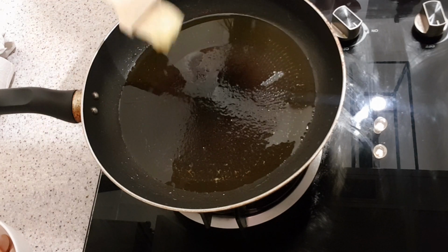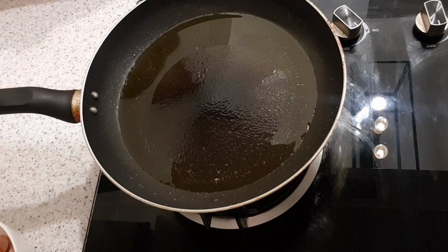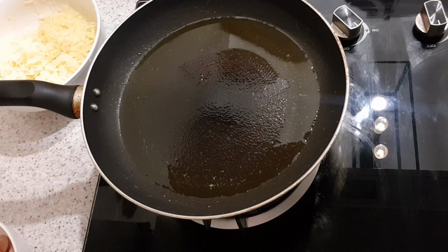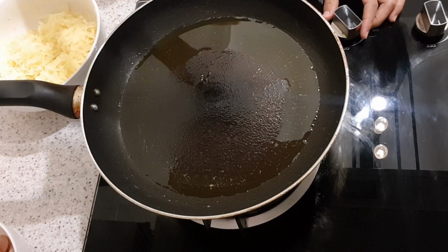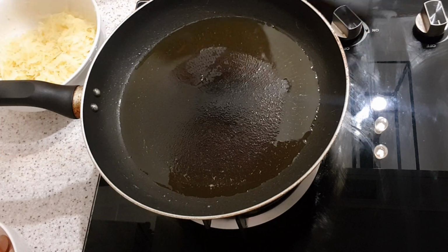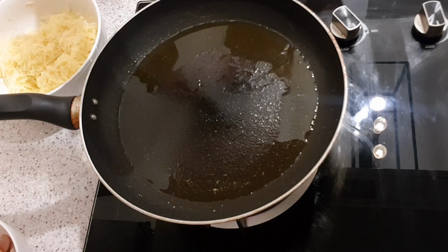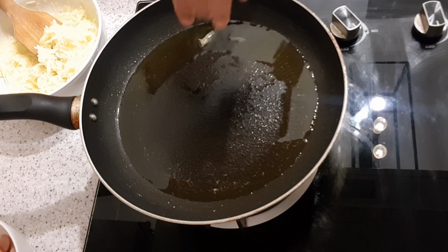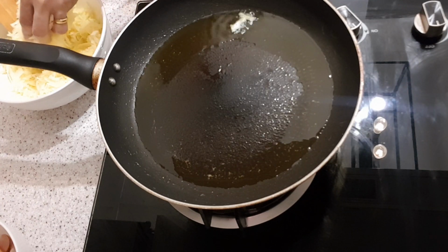Wait for it to be a little bit heated up, and once that's done, we can put in our potato. You think it's ready? Okay. Let's put the fire a little bit in a low temperature there. All right, I think we're good. And slowly I'm gonna put in the potatoes here. Let's try. Okay, looks good. Let's start.